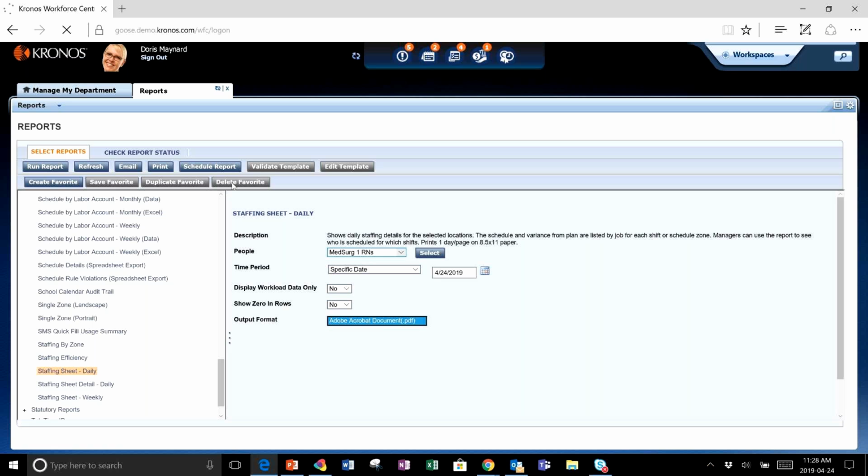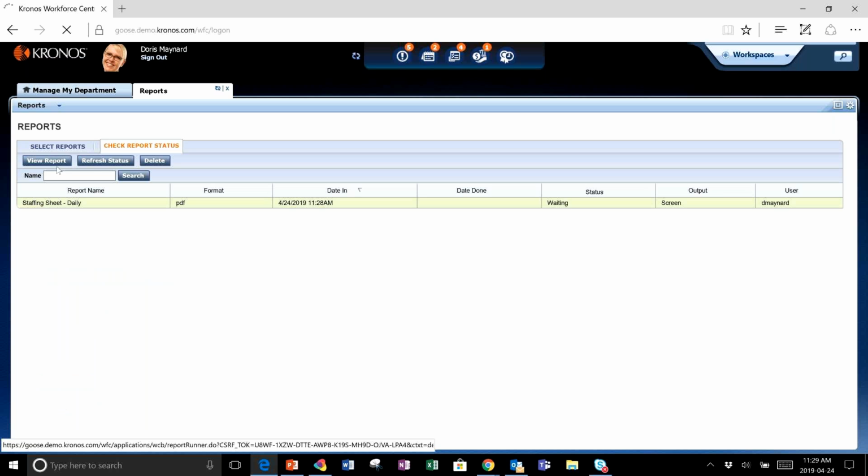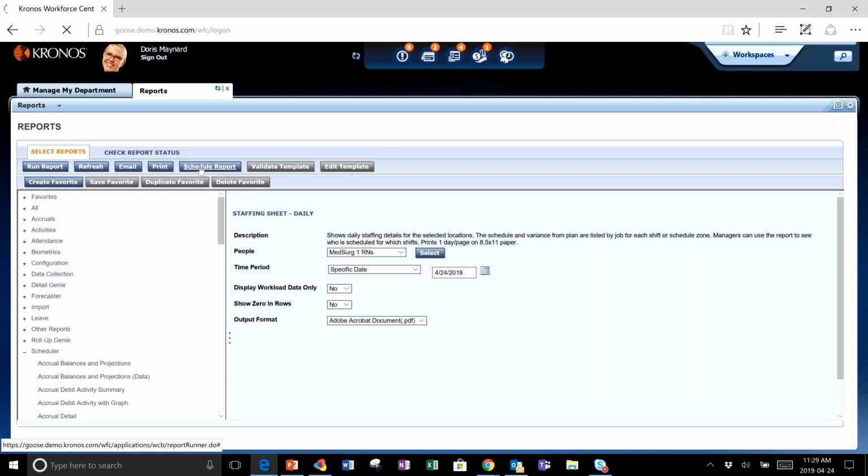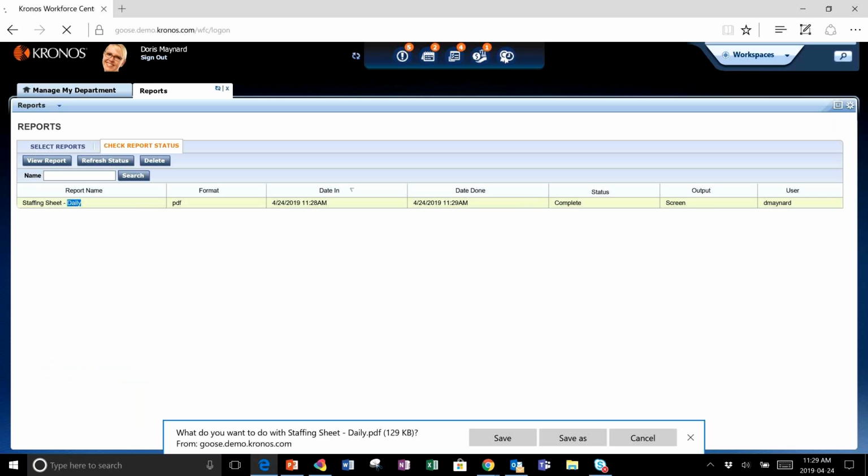Okay, we have everything here. Let's just run that so you can see what that looks like. So it'll just take a minute for this to run. And if it's something you want to set up as a report, when you're in reports, you'll notice the ability here to schedule a report. So you will have the ability to set this up. So maybe it runs at the same time every day if it's something you need on the unit, and set it to go to a specific printer or email to a specific person, for example.